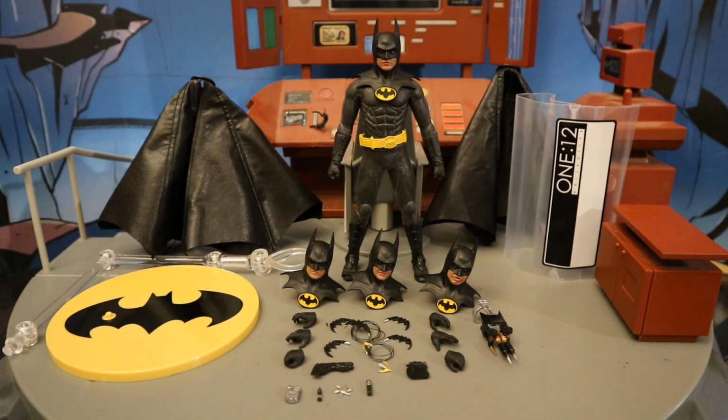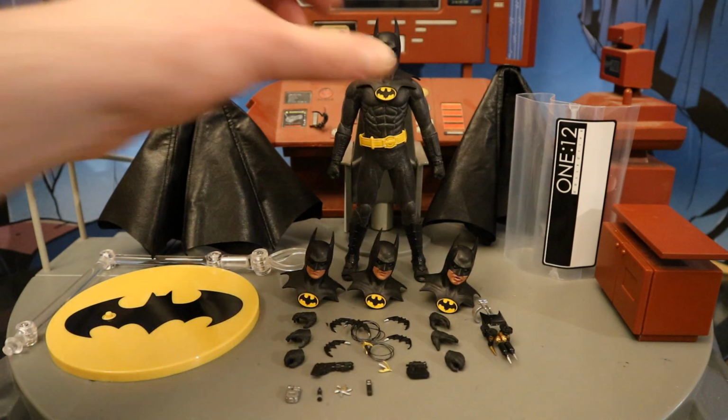So this is Michael Keaton as Batman from the 1989 film, Batman. I was 5 years old when this movie came out, and it has held a special place in my heart for my entire life. I saw this thing in theaters. This was my live-action Batman growing up, although there have been so many at this point. The accessories are plentiful. The figure looks great so far. So let's take a look at him.